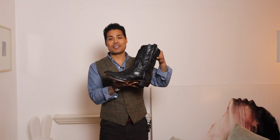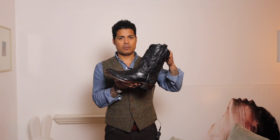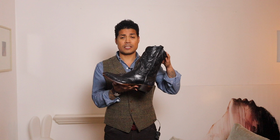So we can rewind a bit. These were out before the brown version. And so I went to RRL, tried these on, and really liked them. I don't wear black boots very much at all, if ever. But if you're gonna wear black boots, you might as well wear some hand-tooled leather black boots, because that's just special. So the brown ones came out, saw them. I immediately was like, yes, put these aside for me. I will buy these. I bought them, did the review. You can check that out.